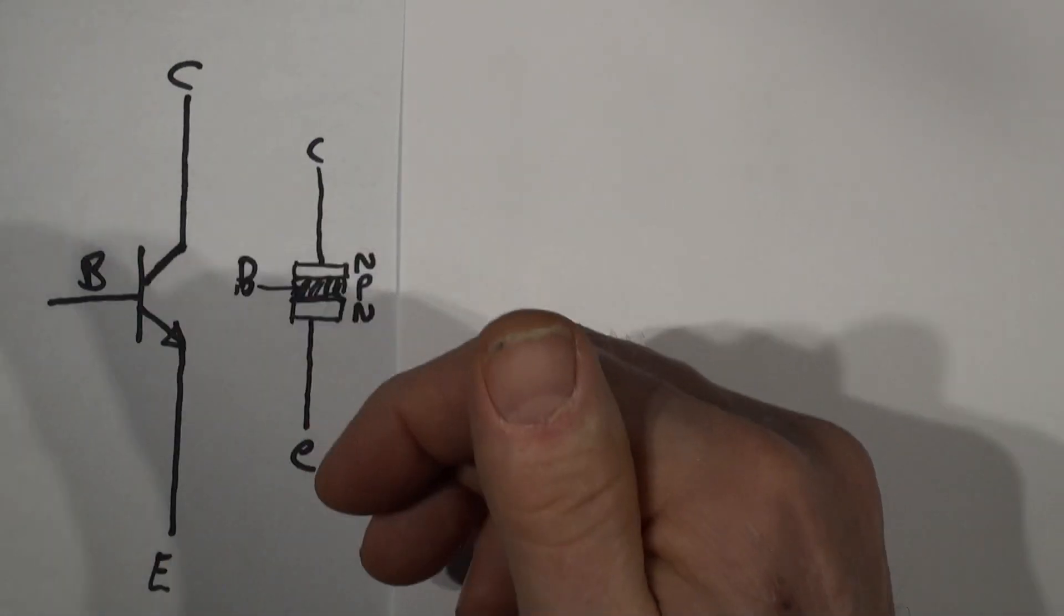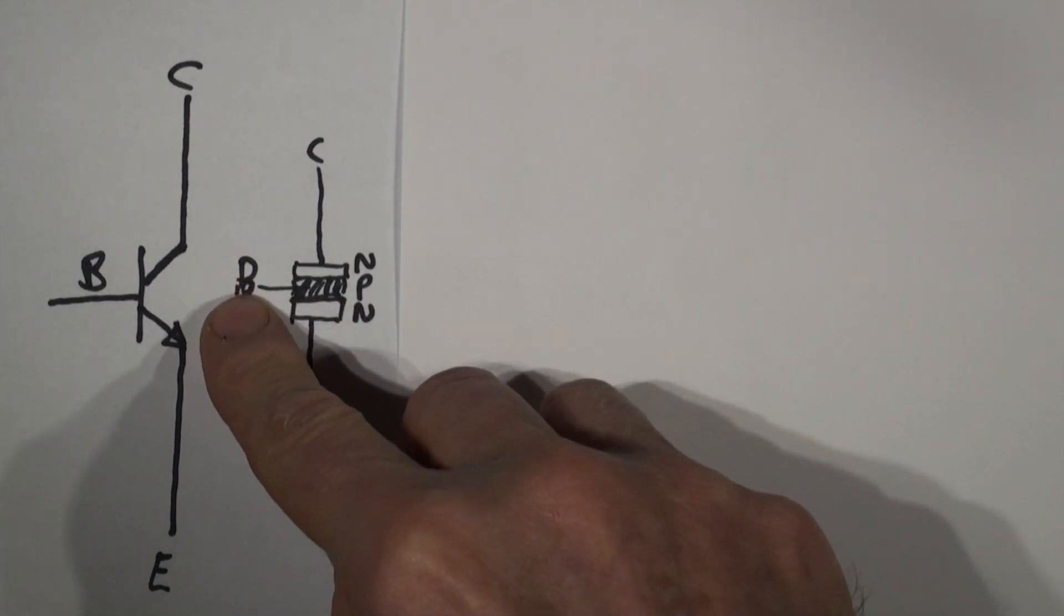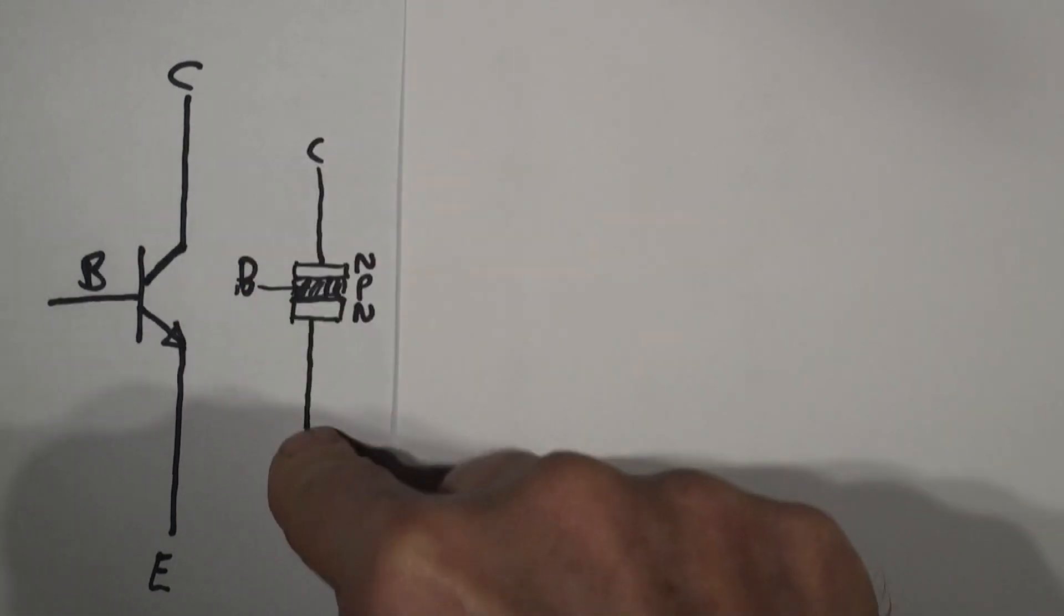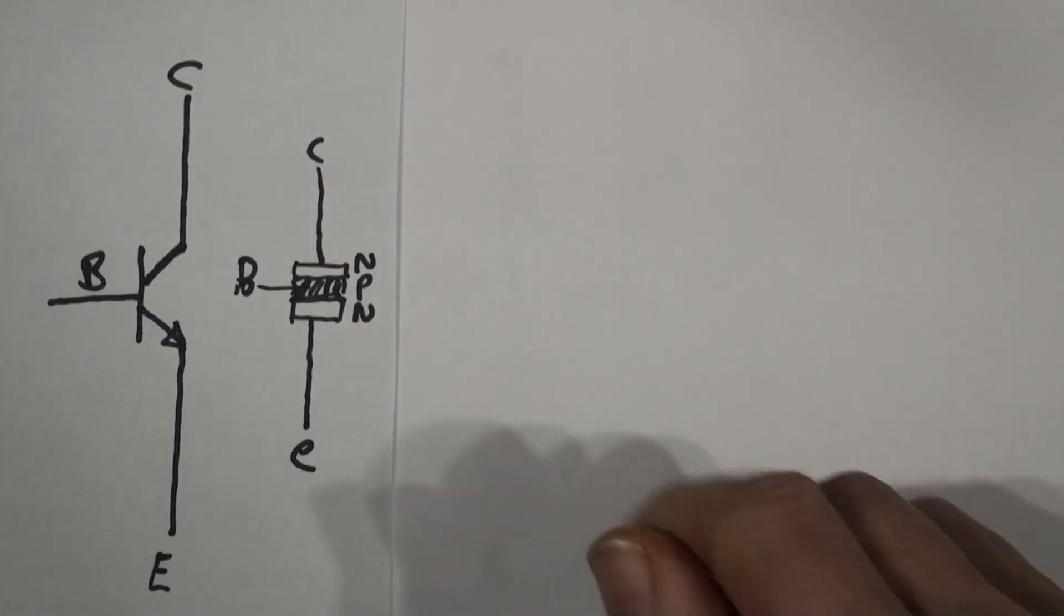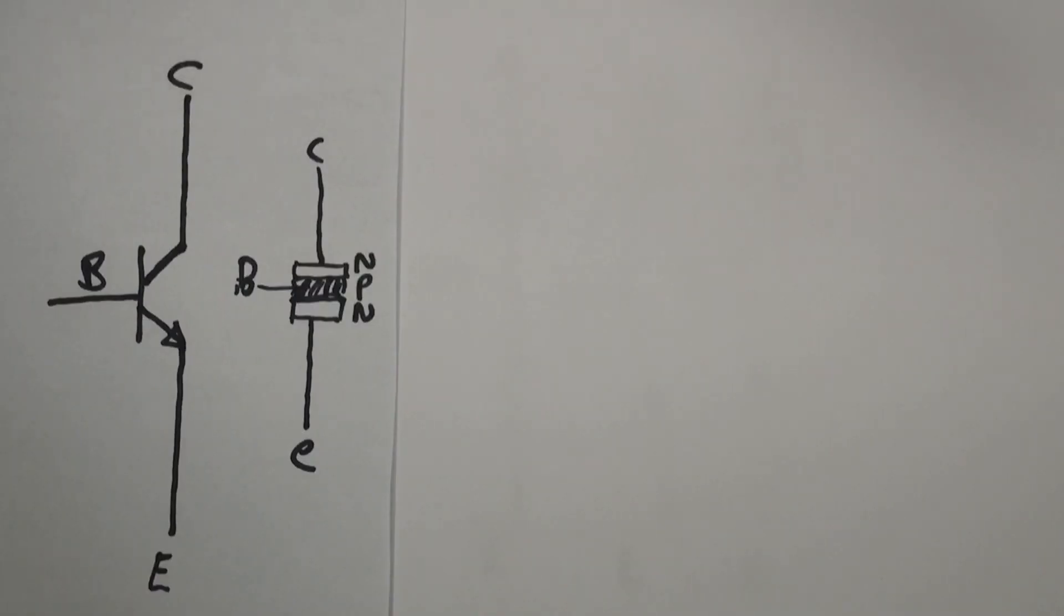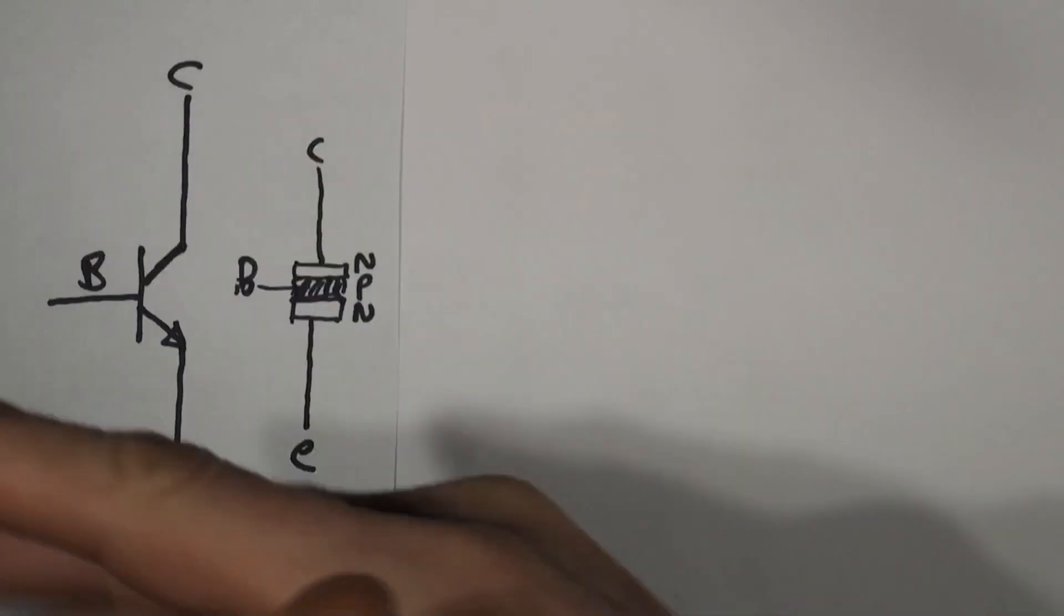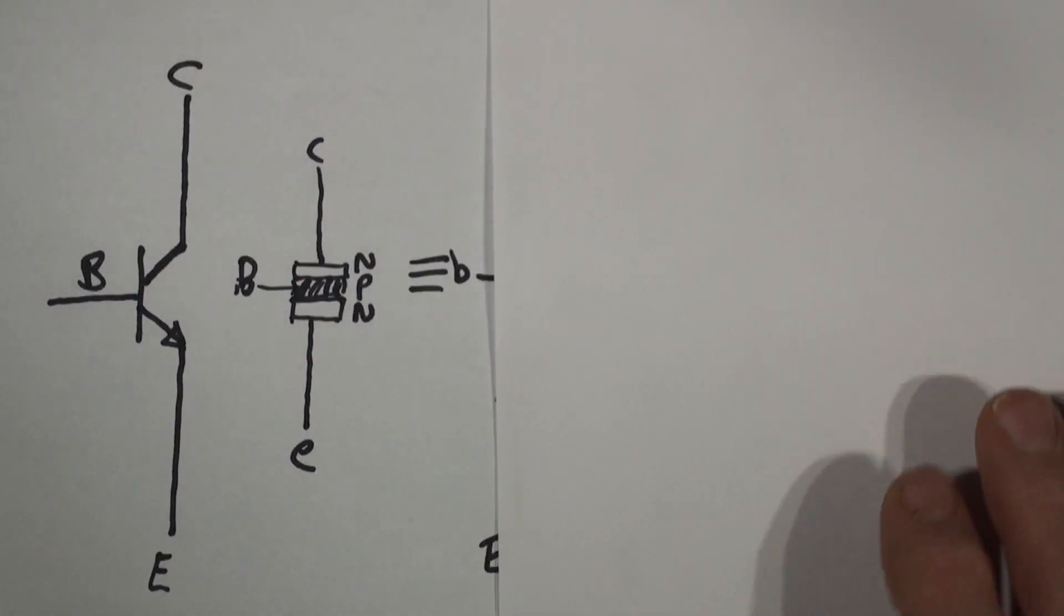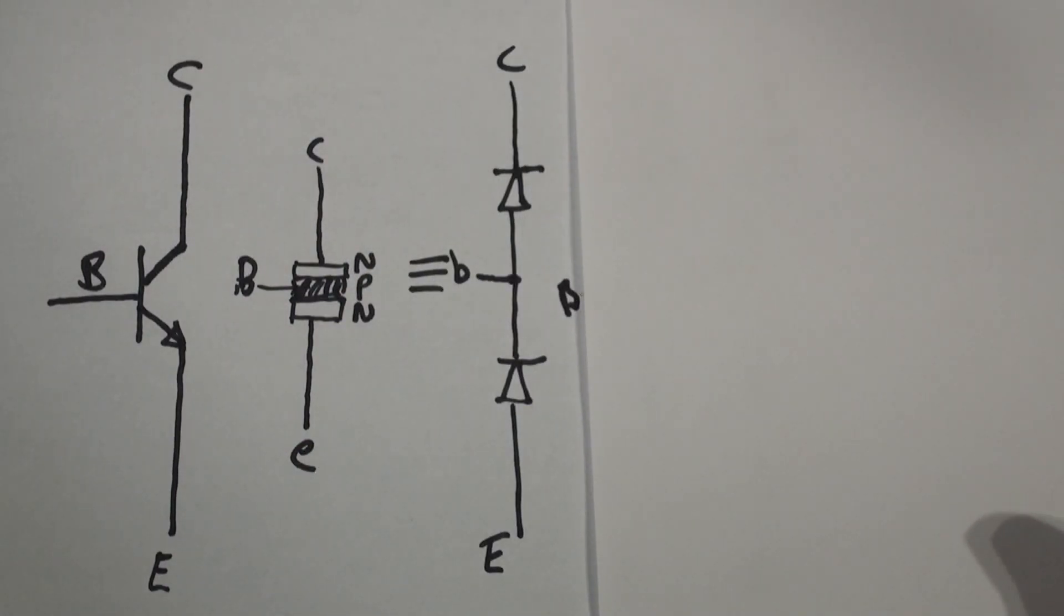And you can almost think of it as, if you hold this current, the base current constant, and it's not saturated, you can almost think of this as a constant current root from positive to negative, or actually negative to positive where the electrons are flowing. So that's the actual circuit, and that's the transistor, what it is inside. And then what we can do is draw an equivalent circuit as far as static DC is concerned.